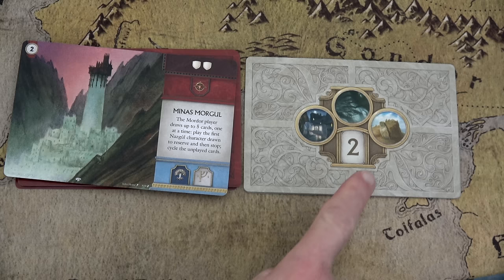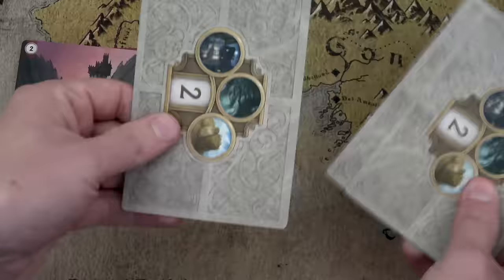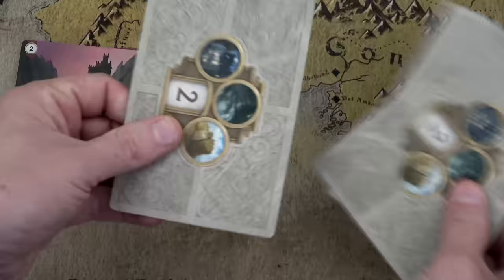You're going to see that all of the odd-numbered paths will generally help the free people. All the even-numbered paths are going to help the shadow player. The exception is 8 and 9. You would think, obviously, 9 being an odd number, it's not going to be nice to us. So 8 and 9, those path cards are both good for the shadow player. Okay, let's grab these, give them a quick shuffle, and we'll pick this one.